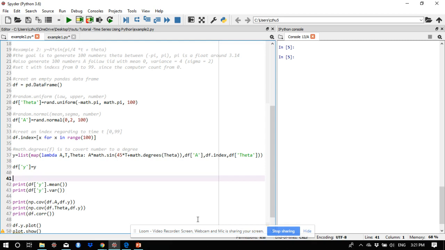Next, we use ran.normal to generate 100 random float numbers with mean 0 and sigma 2, and store them in the data frame with the column name A. Next, I create the time in order from 0 to 99 and assign it to the data frame as the index of the data frame.